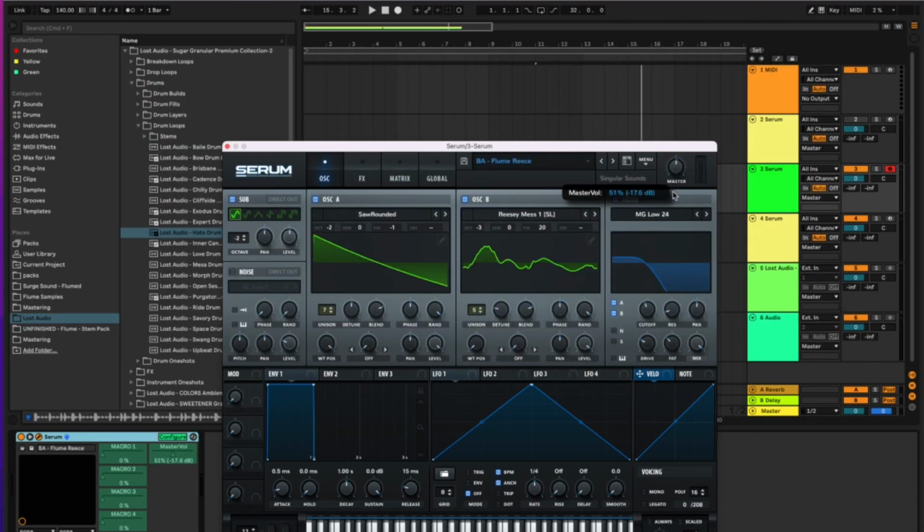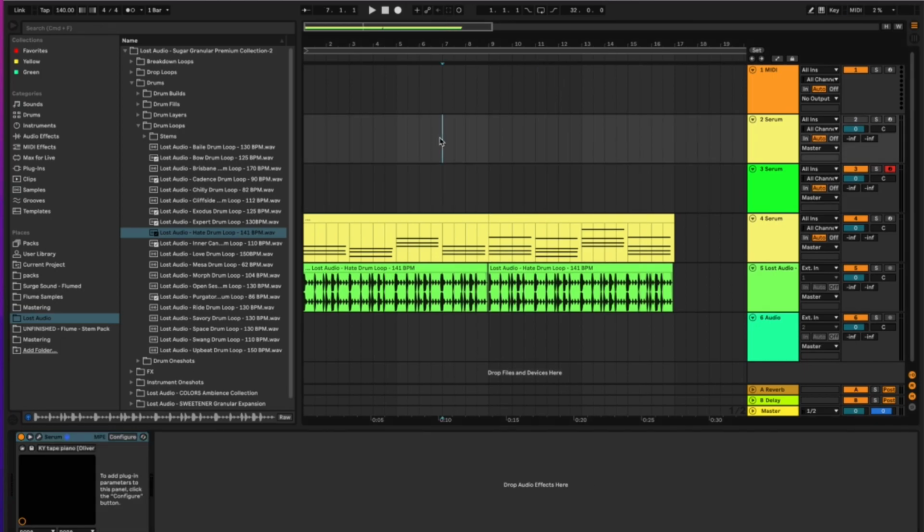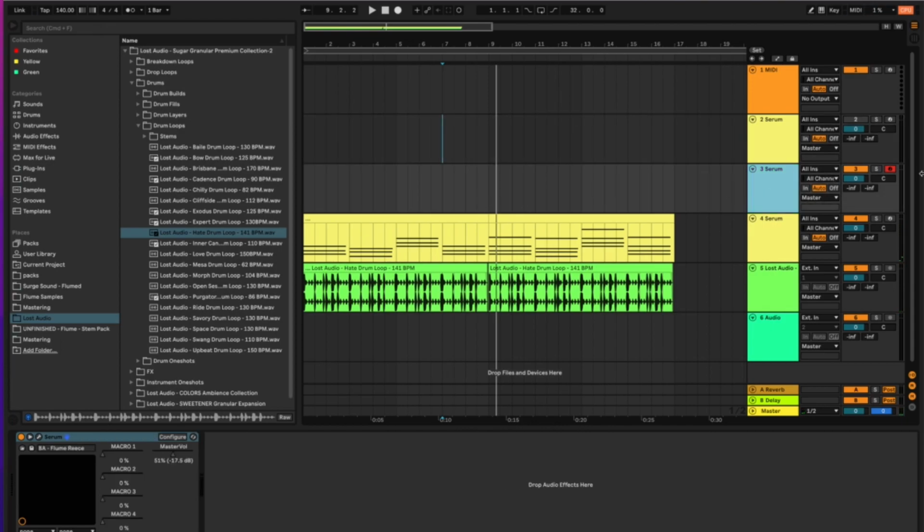And then you can just go with the root note. Let's see, is it this one? Yeah, so arm it.